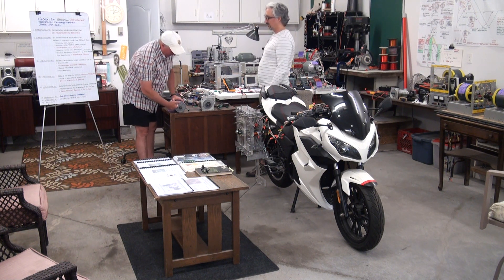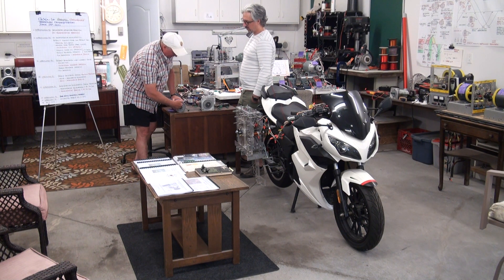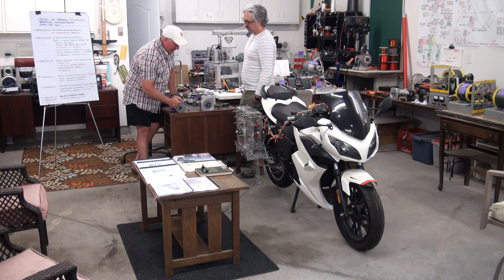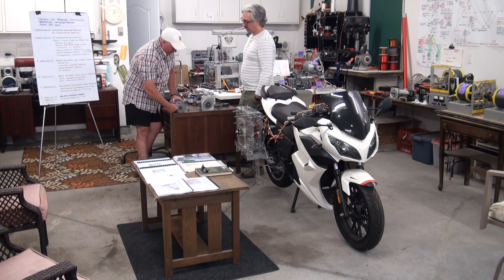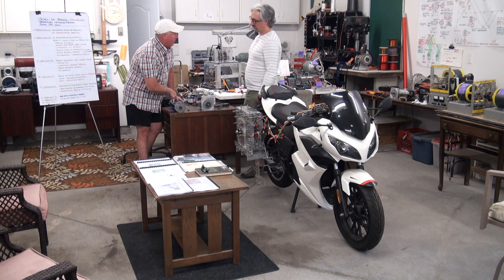Here we have the direction that you were turning it, and this is the direction of the counter-electromagnetic torque that's produced inside the generator. The RegenX quantum motor produces a torque in the same direction as the prime motor. The RegenX quantum motor is the exact opposite of what you experienced here, in that the more current that's flowing in the windings, the more complementary torque the generator or motor will produce.